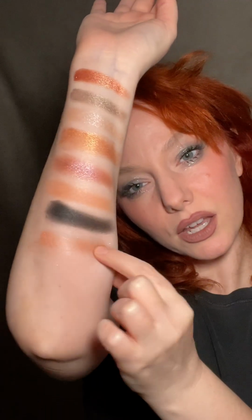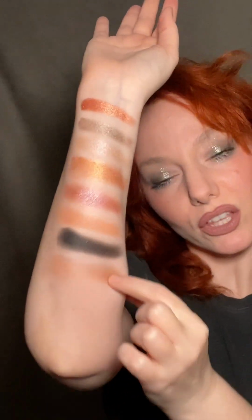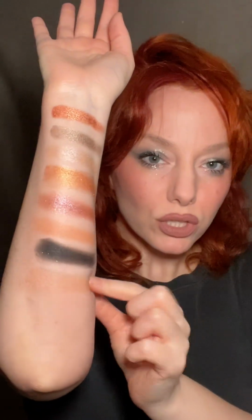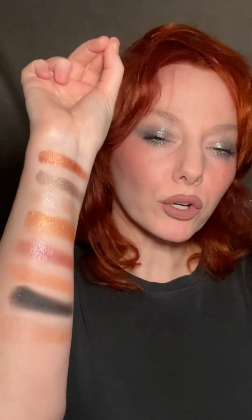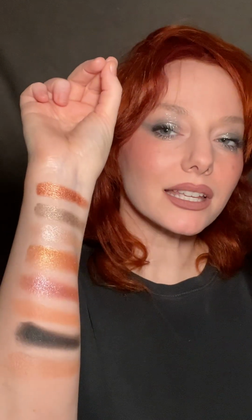26. Another hard to the touch shade. I don't even know if I should continue telling you that. I just think it's such a strange experience. Usually with these types of pigments, they feel slightly loose, and when you touch them, it feels like they get more and more compacted every time you use them. So I wonder if this is engineered in such a way that they've already compacted it so it doesn't hard pan.